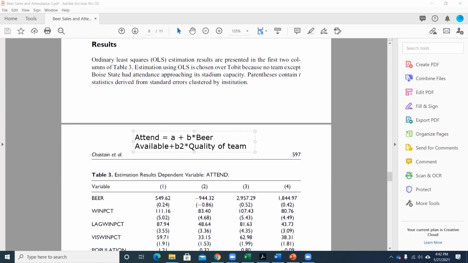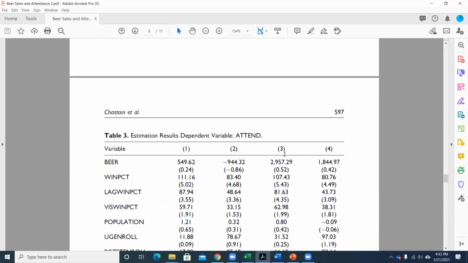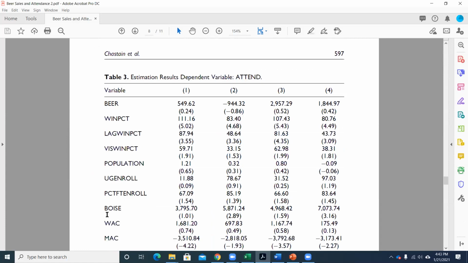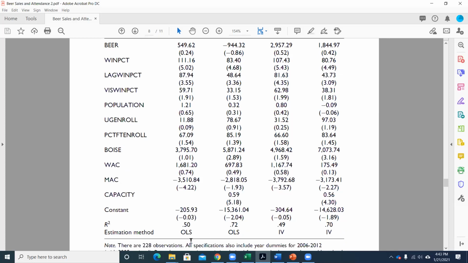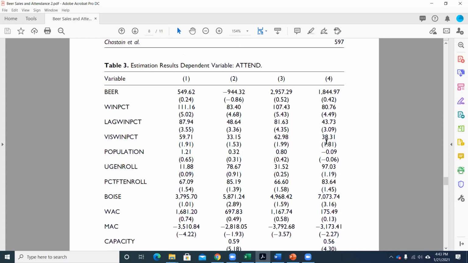And like I said, we'll review a little bit more linear regression and how we're getting the results, but just kind of setting this up as a first look. We can really think about it as we're controlling for all the other things we can add into this regression. So they add in all these variables, right? Like win percentages, population, undergraduate enrollment, whether or not they're in certain conferences, and you don't have to worry too much about what's going on in these different columns. Just know that this last column is the one where they were able to control for as many other things as possible, right?